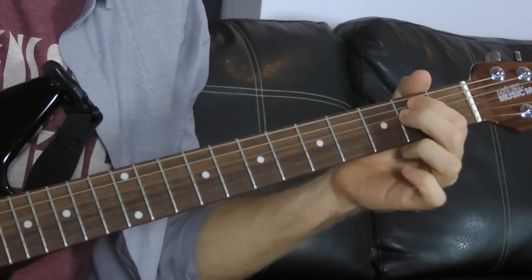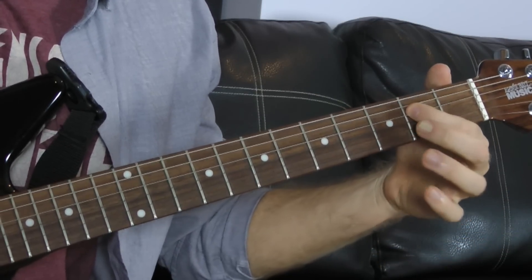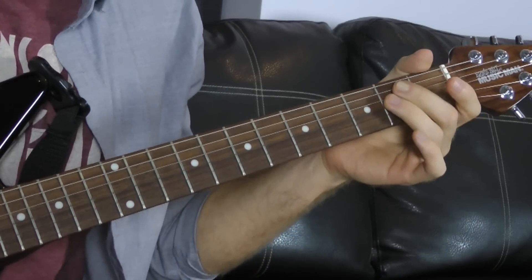Because these are all power chords — the way that Angus plays it, he doesn't play them as major or minor chords, he plays them as power chords, which if you know what that is, it's just the one and the five. So if E is the first note of the chord, the power chord would be 2A. You can get the octave in it: an E, a B, and another E. You can play an E minor shape, but he's not playing E minor — he's just hitting these first three strings.